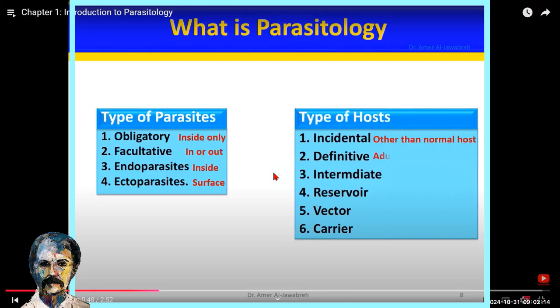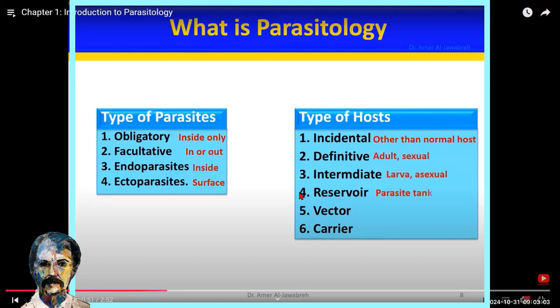We will talk about these parasites in detail. You don't have to write this. Each parasite will have a lecture or half a lecture. I'm just giving examples. In Echinococcus, the dog contains the full adult worm, and the sheep or the human being contains the larva. The dog is the definitive host, and the sheep or the human being is intermediate because it contains the larva, or the larvae. If it contains the adult, it's sexual, and we'll talk about this in detail. Intermediate is the asexual. I'm not going to explain this now because you are going to come across this in many parasites until you know everything by heart.